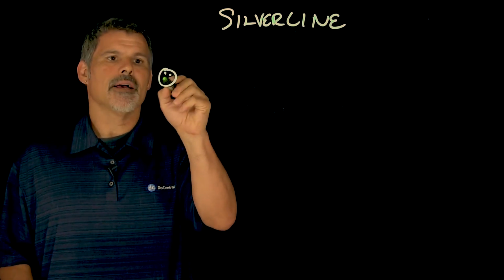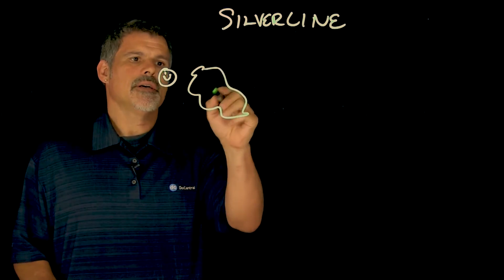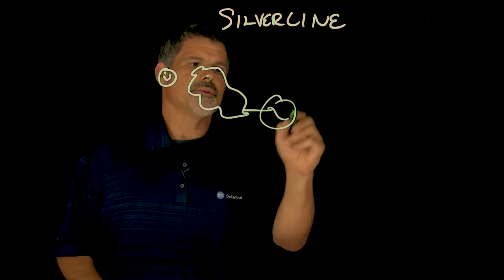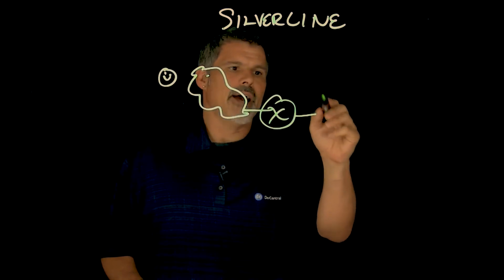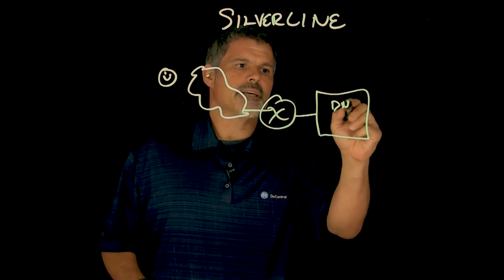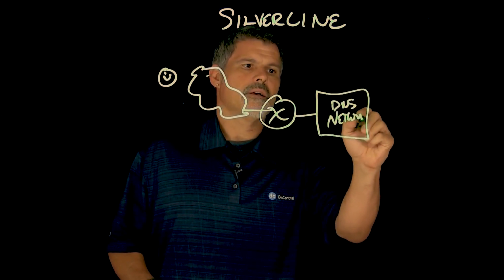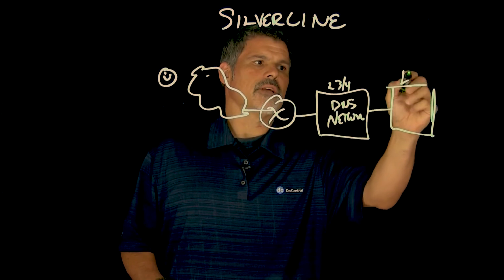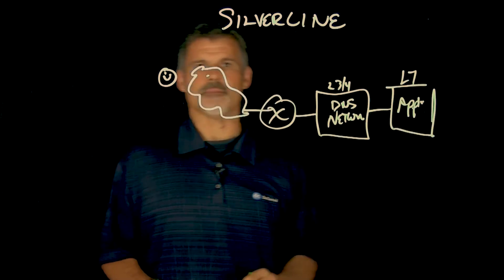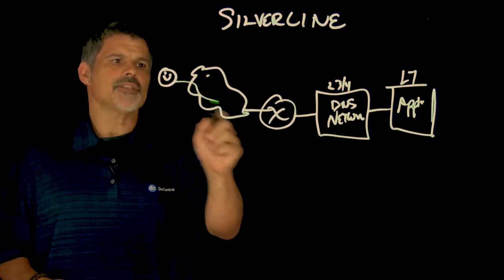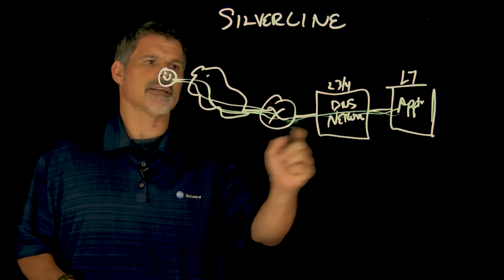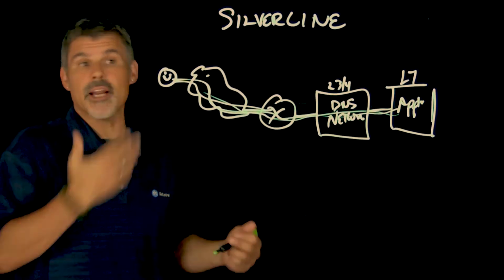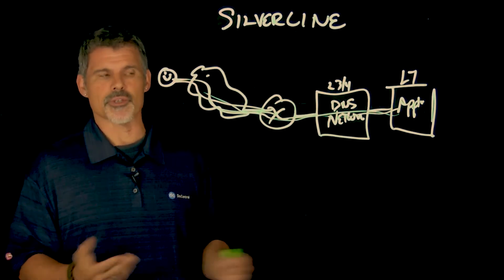We've got our happy guy out here hitting the big bad internet. They come into, that's a router by the way, come into your systems, and then you have maybe your DNS and network layer, so layers 3 and 4. And then, of course, you have your layer 7, your application layer. And everything's just fine as traffic comes in and comes out, and the visitor gets what they need. And it could also be an employee trying to access corporate resources, of course.